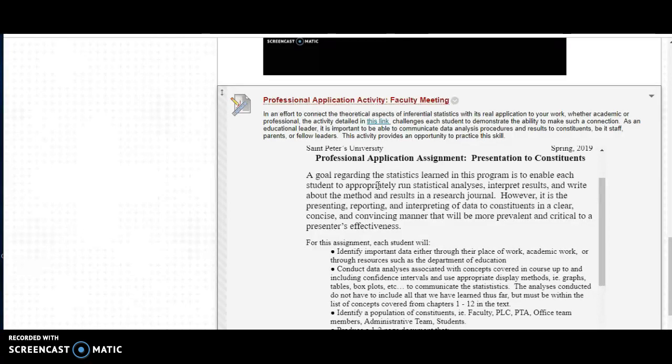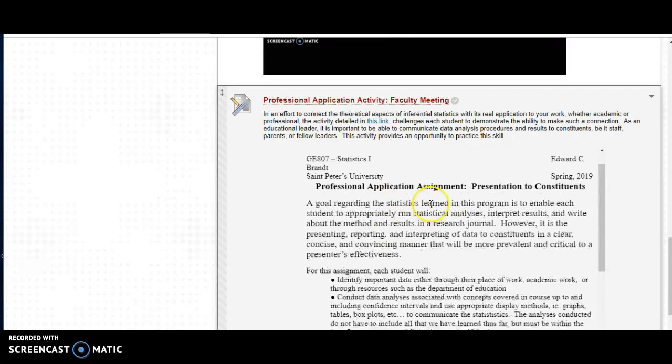rather than having some type of academic paper or journal. We're not going to write it in that form this time. We're going to write it in kind of layman's terms so that somebody that you're presenting to can walk away with and get true, actual statistics, but at the same time have a little more everyday meaning to it.